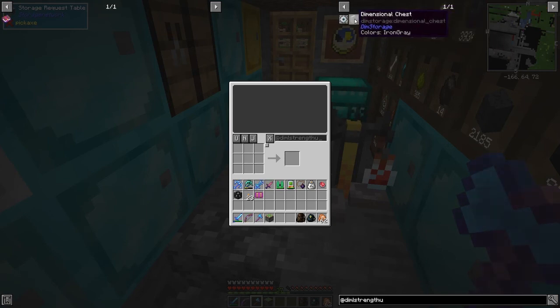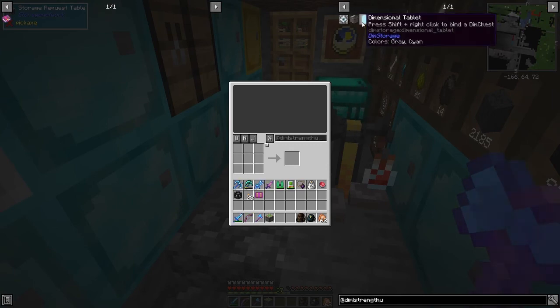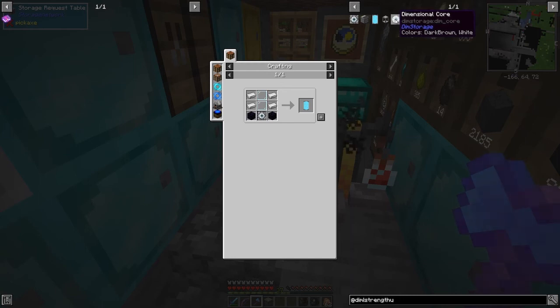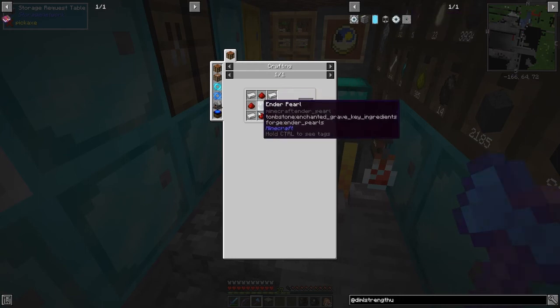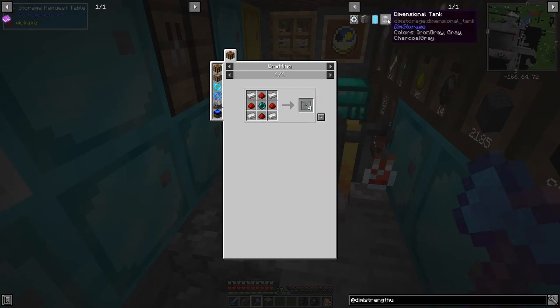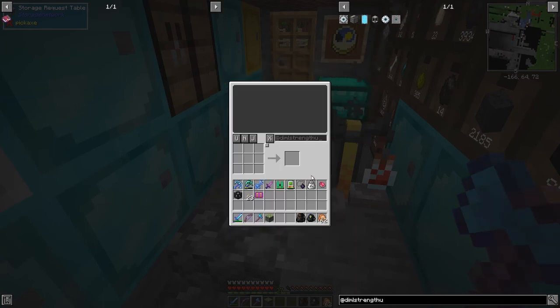So it's got a dimensional chest, and it's got these dimensional tanks and a dimensional tablet. So first of all, let's have a look. What do we need for that? So we need 8 dimensional walls and 1 dimensional core for this. And for this, we need another dimensional core, obsidian, iron, glass panes, nothing. That's the dimensional core, and this is dimensional. So we need quite a bit of iron and redstone. So that makes 4. What do we need for the tanks? Oh, we need a cauldron. Okay, good. And 4 walls.